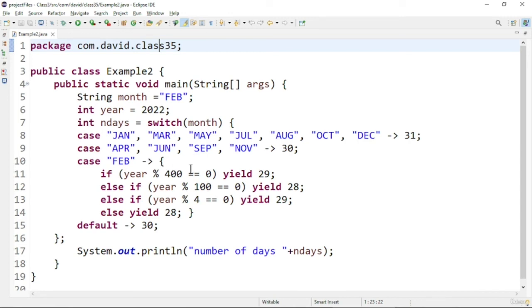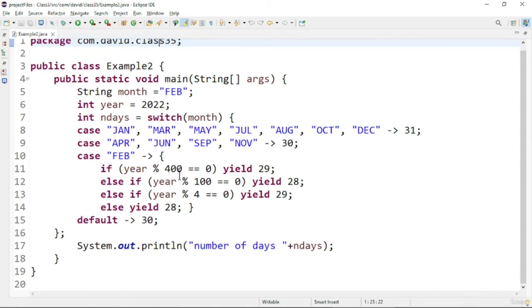You can see the syntax for the yield keyword also here. An if block is there, and if the if condition is satisfied, then I'm yielding a particular number, which is 29. And if that condition fails, I'm yielding another value. And a default is necessary in the switch expression. So you need to have a default condition, which will return a particular value. And we can see here I'm passing the year and month. Let us see the output to see how many days are in this year and month.